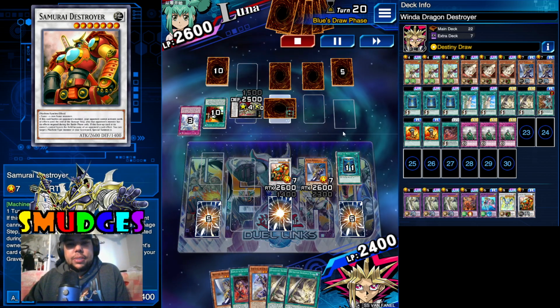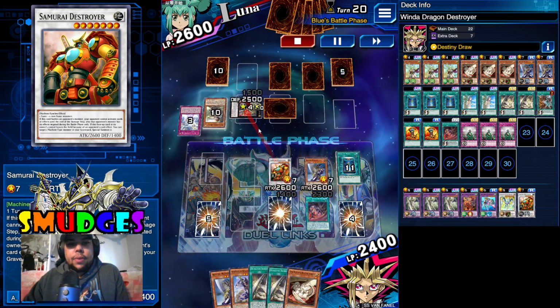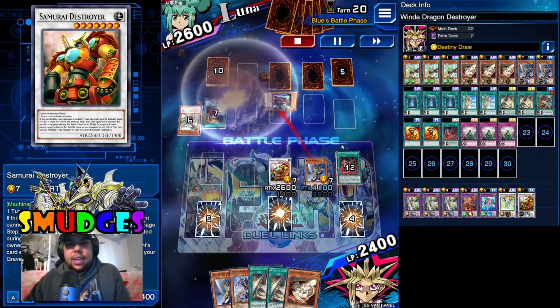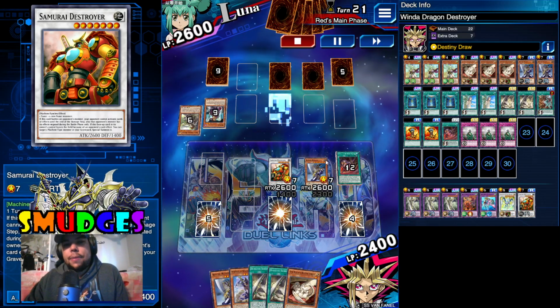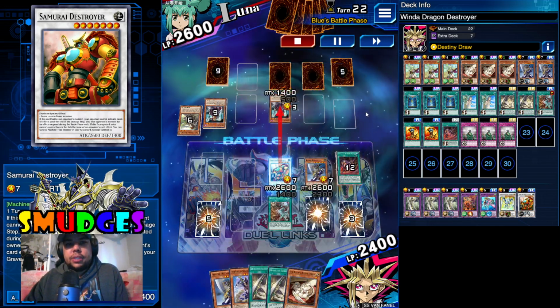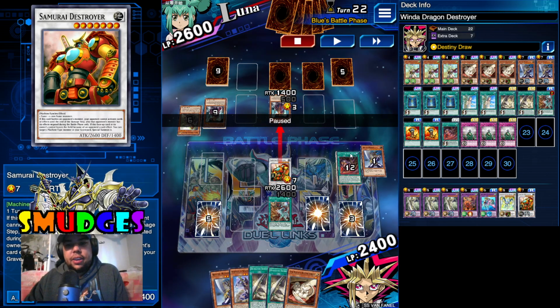So we're going to Book of Moon as Merlin so he can't activate any other effects. We're going to get rid of his Custon here. We're going to banish a bunch of his garbage in his deck, add it to Buster Blader just because we can. Custon's effect doesn't go off because we negated it with Samurai Destroyer. We swing over that Merlin. We're going to use Samurai Destroyer here. Now all his stuff is negated here.